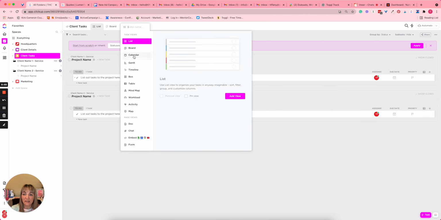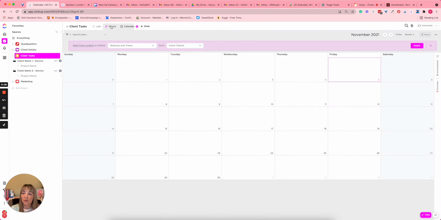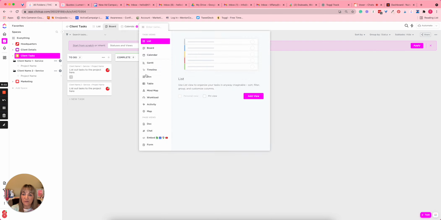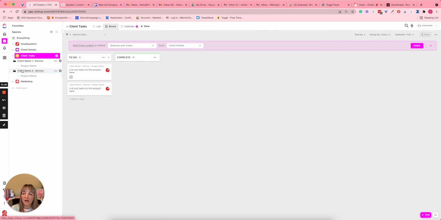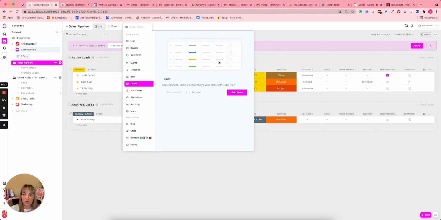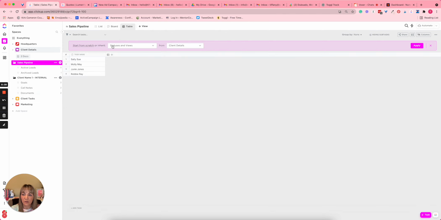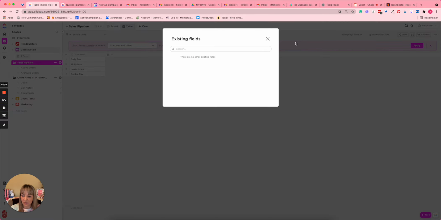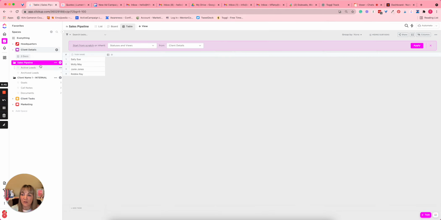The other really nice thing is you can add in a calendar view. So if you want to see anything that has a due date on a calendar, you can do that. You can also add in, if you really love Airtable, you could turn this into a table view. You can turn it into a Gantt chart. There's a ton of different views on ClickUp, which is really, really helpful. One of the things that I like to do is I'll show you the table view on this one. So obviously there's no information, but I could pull over all of those fields that I created and pull it in so it looks like a spreadsheet, which is really handy.